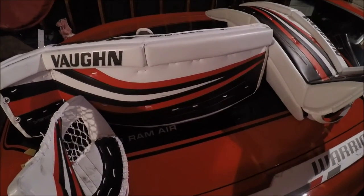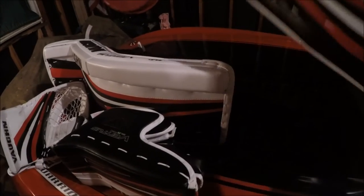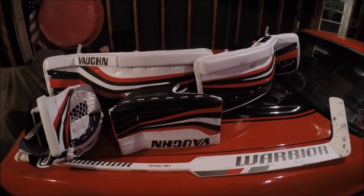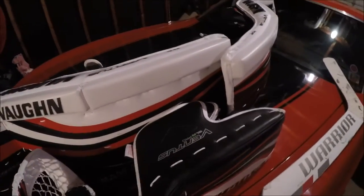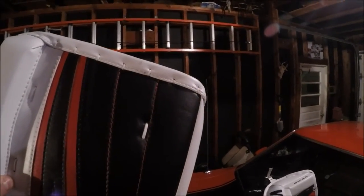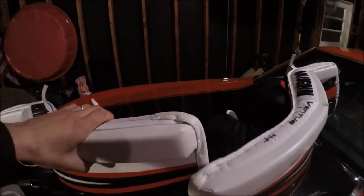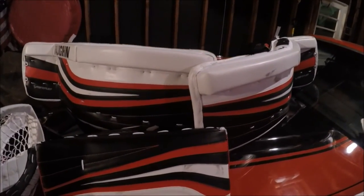I'm hoping with this new set of Vons I get the same amount of use — if I can get three years out of these, that would be great. The overall investment was probably about $1,100, and for a good set of pads you really can't complain. Everything is very comfortable. The leg pads are going to take some more getting used to. The main concern I had was that in the butterfly they want to kind of turn in when you're standing, and I feared the first time I was just going to take a header on the ice. But that didn't happen — it's just something I have to get used to.